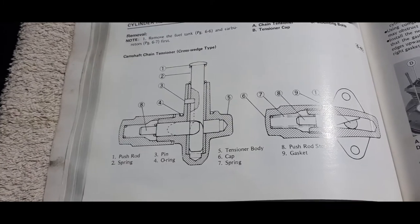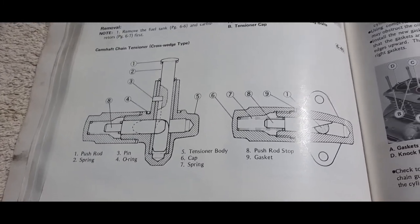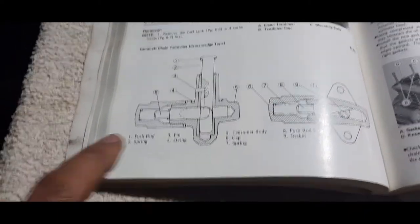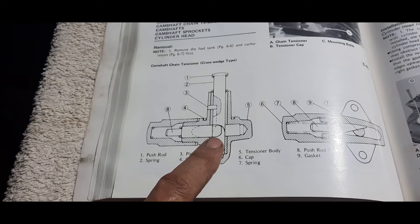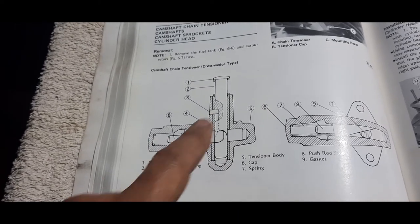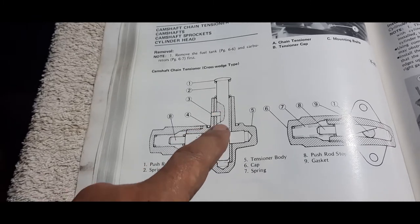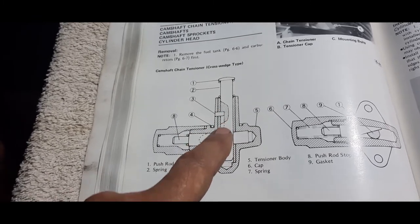Yeah, this is the cam chain tensioner. I said I'd go over it a little bit closer, whilst I was trying to describe all that waffle when it was on the bike. This is your drawing, your plan view of it, basically. This is the side, the left-hand side of the bike. And this is the little pin I was telling you about. It runs in a little recess. You can see that running there on the dotted lines.